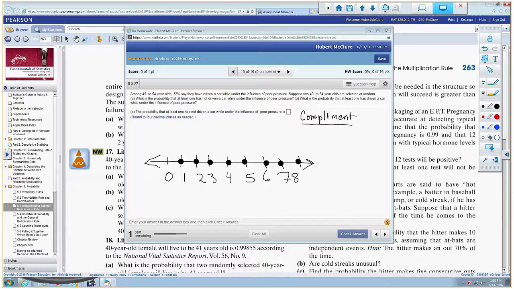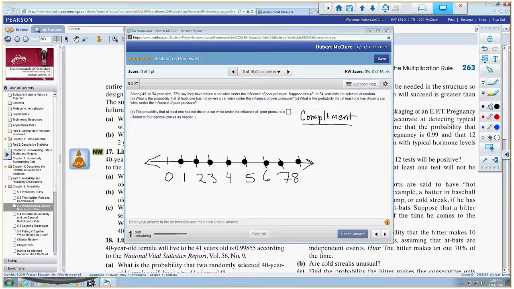Now, you can have a complement also with a percentage. If the whole is 100%, then 35% would be a complement of 65%. Well, what about a total number of people in the classroom? 1, 2, 3, 4, 5, 6, 7, 8, 9, 10, 11, 12, 13. 13 people in the room. 3 have big heads. That means 10 have smaller heads. 3 are blonde. That means 10 are not blonde. 3 are women. That means 10 are not women. See what I'm getting at?